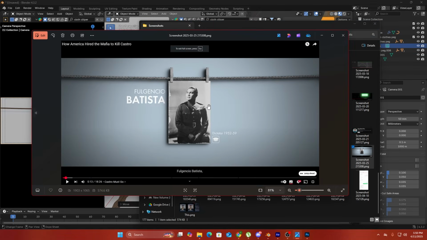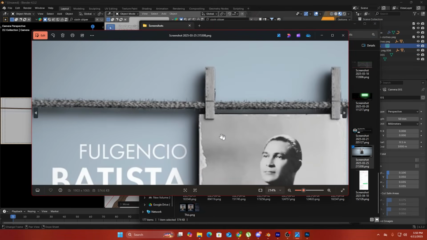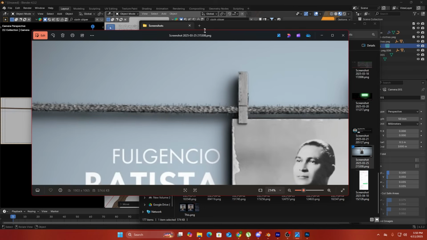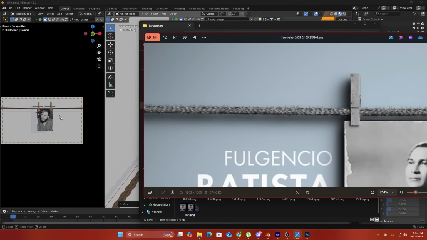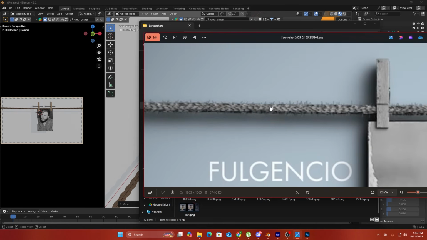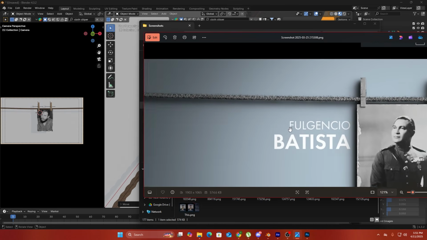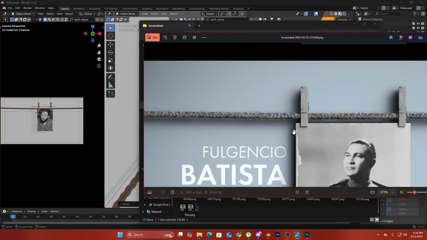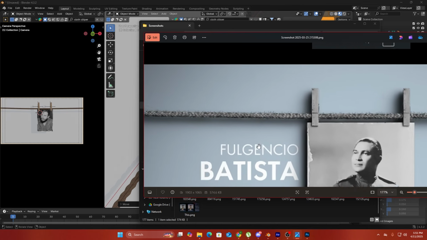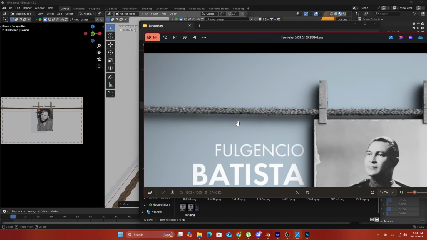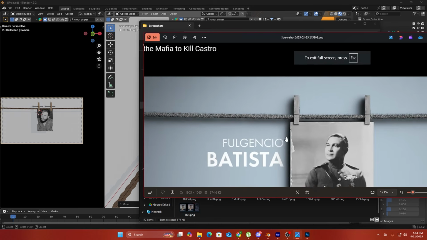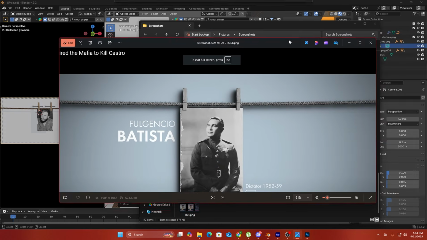Yeah, as you can see, I didn't get this rope, but this is okay, right? Fine. So we will need to desaturate everything. All the unnecessary assets, or we will say necessary assets, but we don't want any colors here.